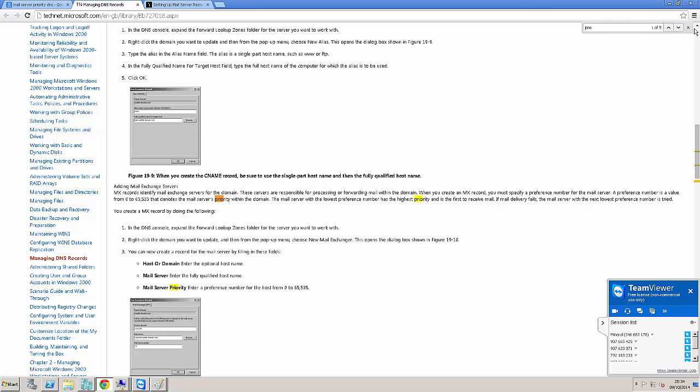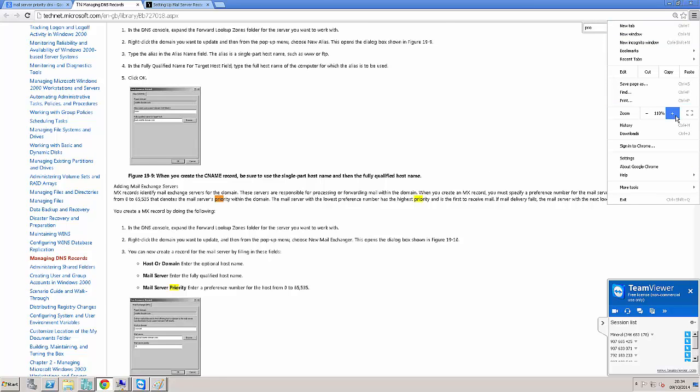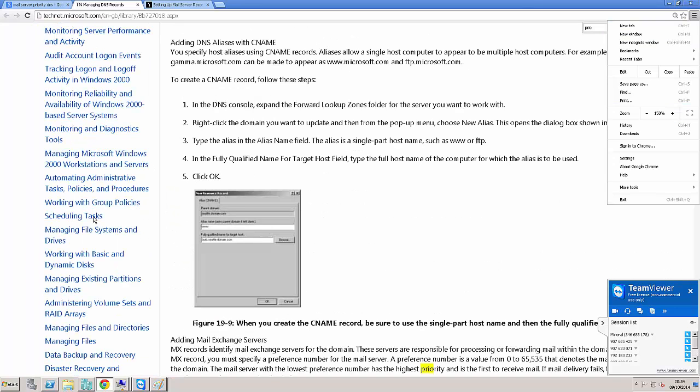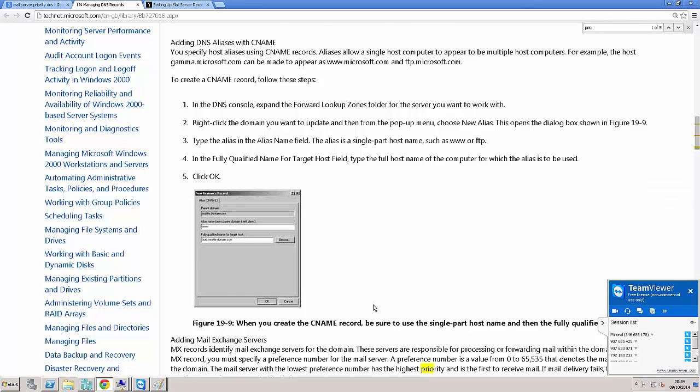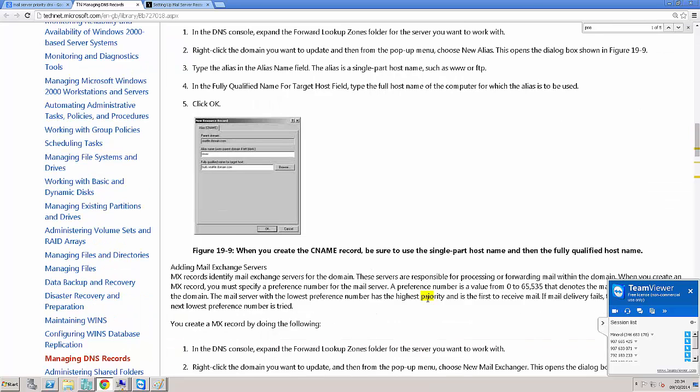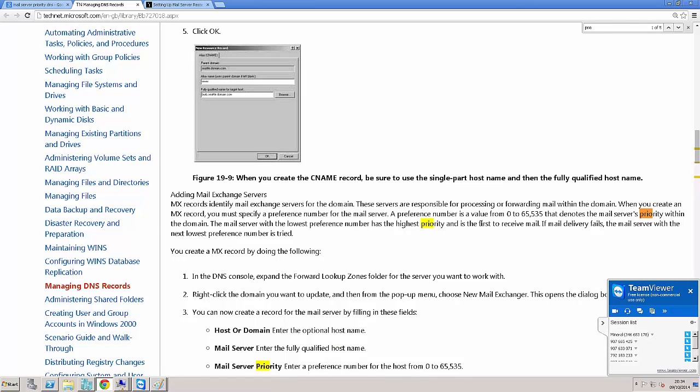Look at this. They said the mail server with the lowest preference number has the highest priority and is the first to receive mail. If mail delivery fails, the mail server with the next lower preference number is tried.